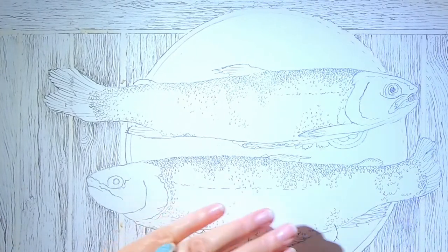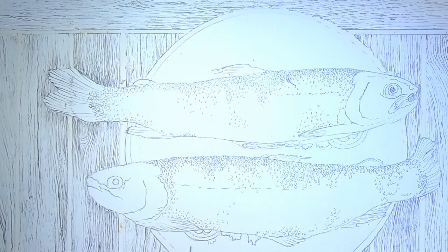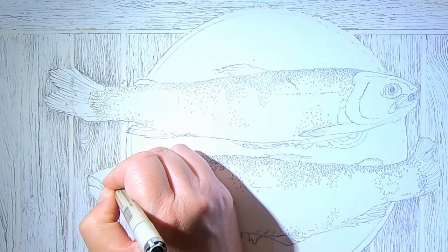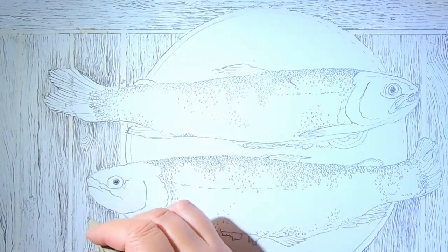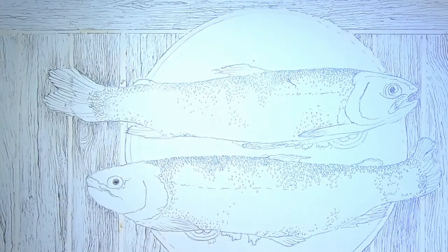Okay, so I'm going to leave my fish like that. I'm going to brush off my... Do his eye a little bit here. You can always use black paint as well. But... looks like a really grumpy fish, this one. Okay.